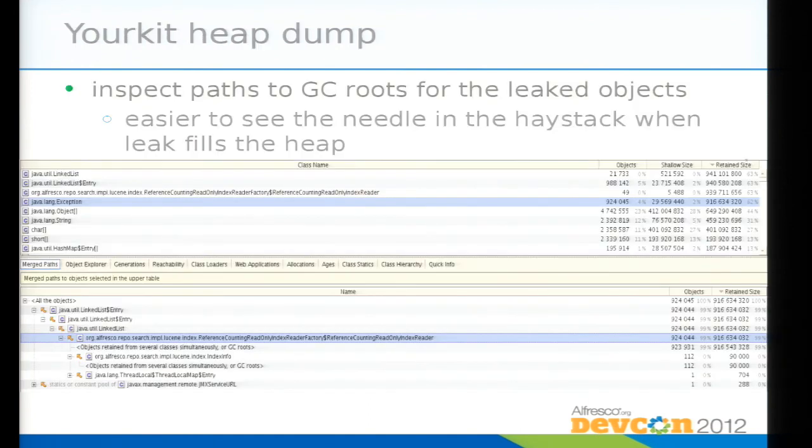And as you can see, in the heap dump, I'm using your kit, and for some reason, there was like 900 megabytes of exceptions of stack traces, because they were using stack traces to find out something. And as you can see, it will tell you the allocation stack trace back to the GC root. So you can find out that this is the class you want to look at because there's 900 megabytes retained, and it's a bit strange.